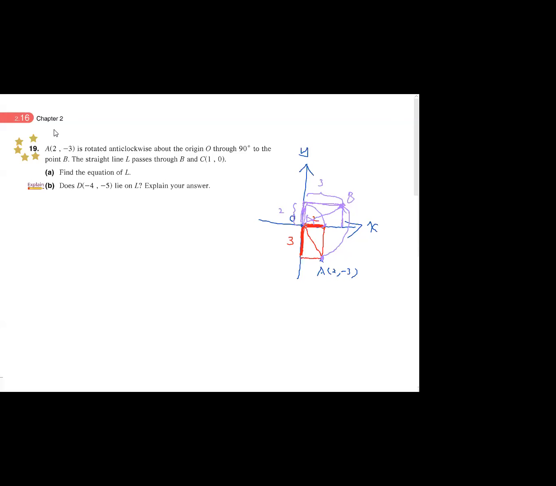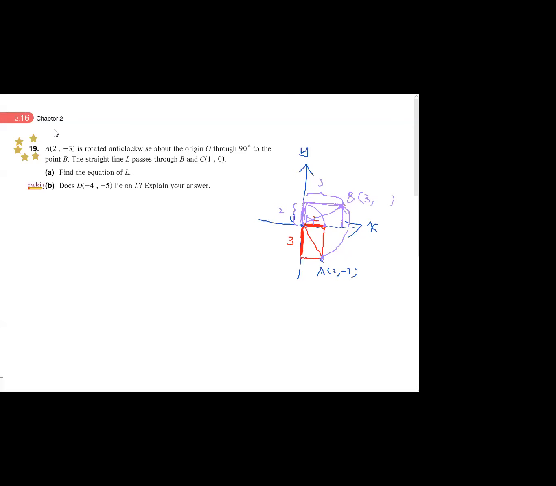The length is still equal to 3, and the width is still equal to 2, because when we rotate the rectangular block, we did not change the width and we did not change the length of the rectangle. Okay? And then now we can write down the coordinates of B very easily, because the x coordinate of B is measuring the distance from the y-axis, how many units to the right, and this is 3 units. So it is just 3.